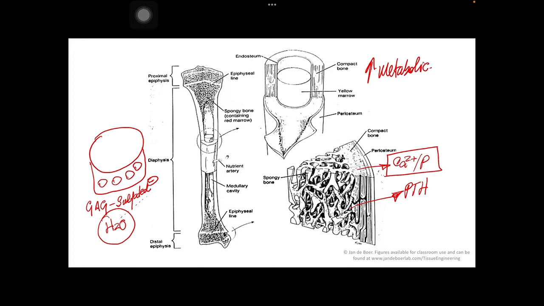It aids in hematopoiesis, which is the formation of blood cells, sorry, like the red blood cells, monocytes, for example, and different other types of blood cells that you can find.